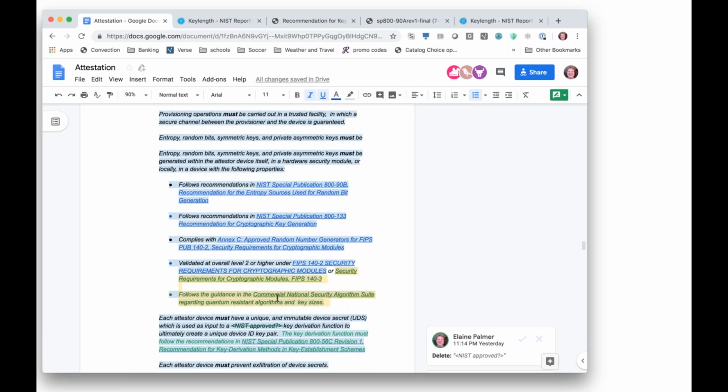In addition to the one about quantum resistant algorithms, I added that one as well. And I added FIPS 140-3 because we can't really say yet which one they're going to have to comply with, because it depends on the timing of the device and when it's out, right? Because it's got to be done by 2021, but if you have a device already in the process for FIPS 140-2, then it can fall after the transition time.